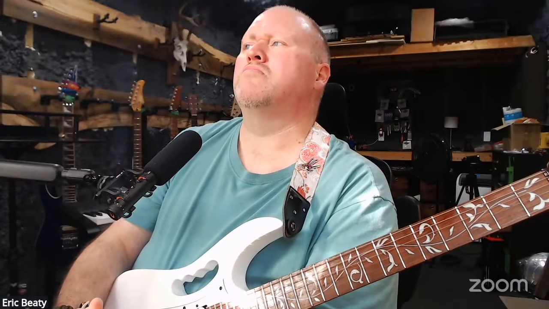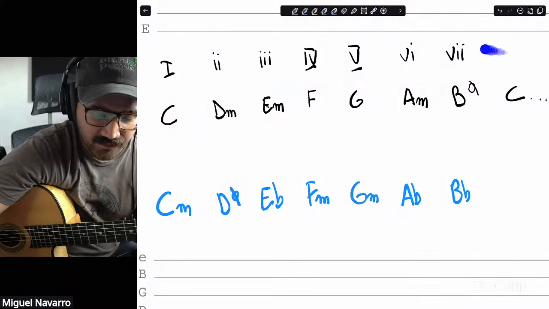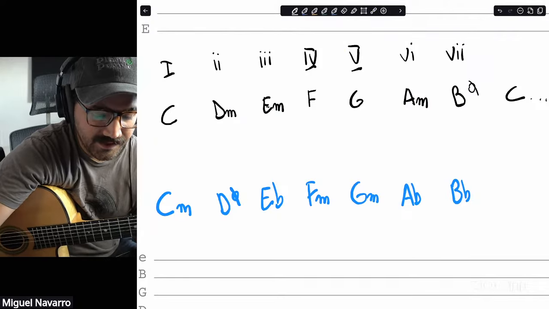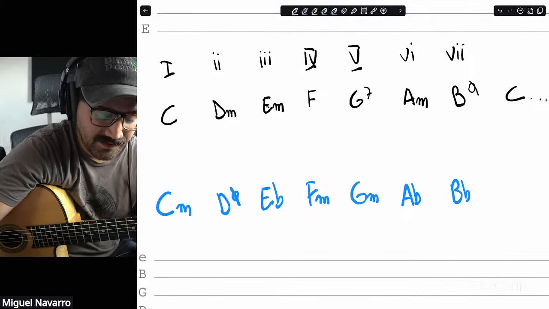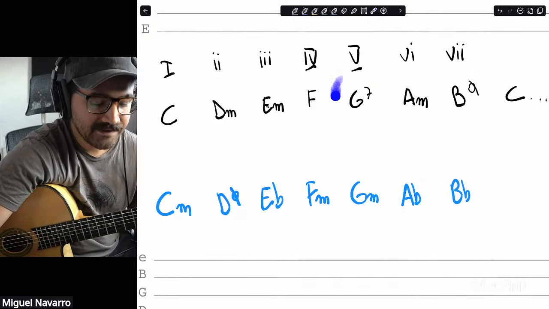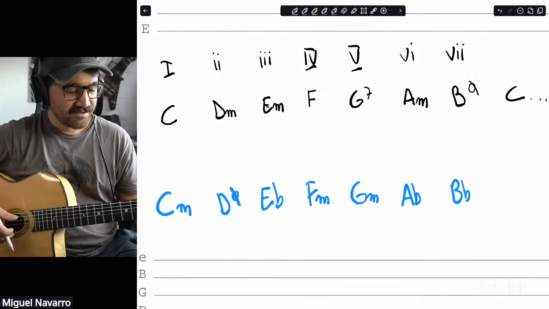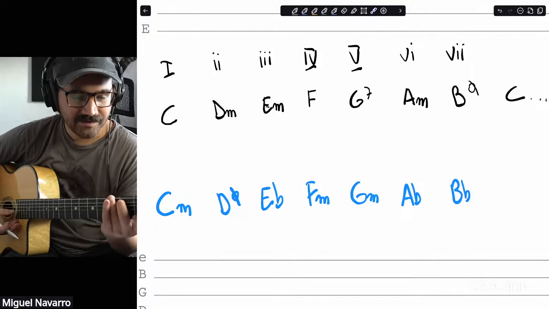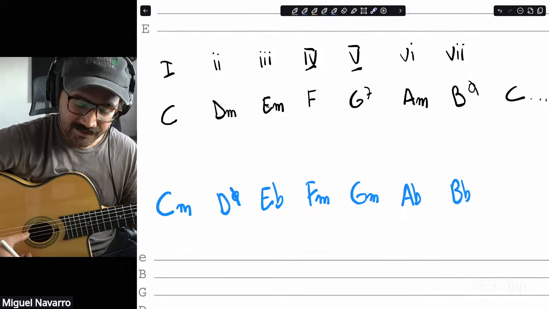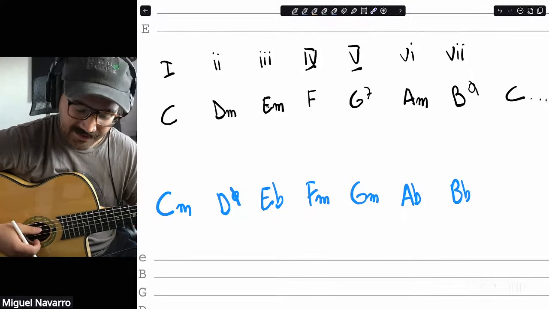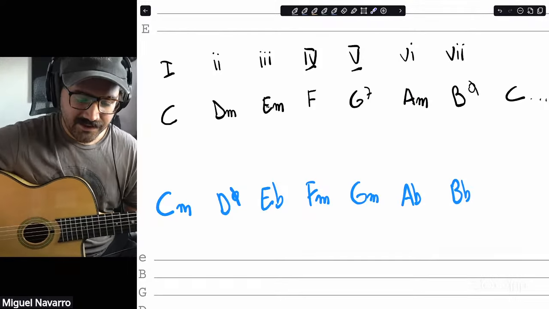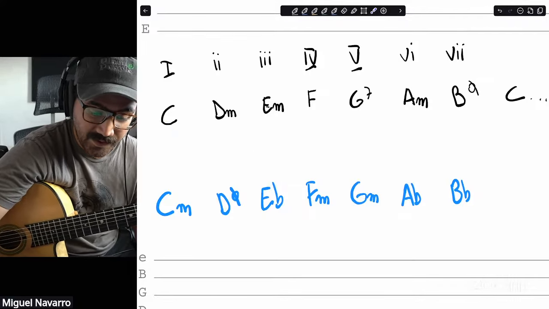So basically, within a key, so for example C major, we have the 5 that usually we can play like that, so it's a G7, and this is the chord that creates a lot of tension, the most tension, to resolve back to the 1. Right, it has that interval that resolves very nicely to the 1.